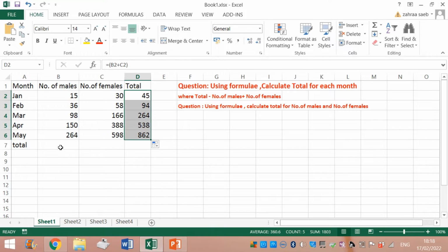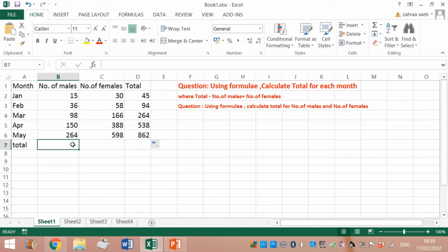Now, the next question. Using formula, calculate total for number of males and number of females. What must we do here? We must add the values for number of males, and here we must calculate the total for number of females. When you have several values to add, you will use the formula sum.